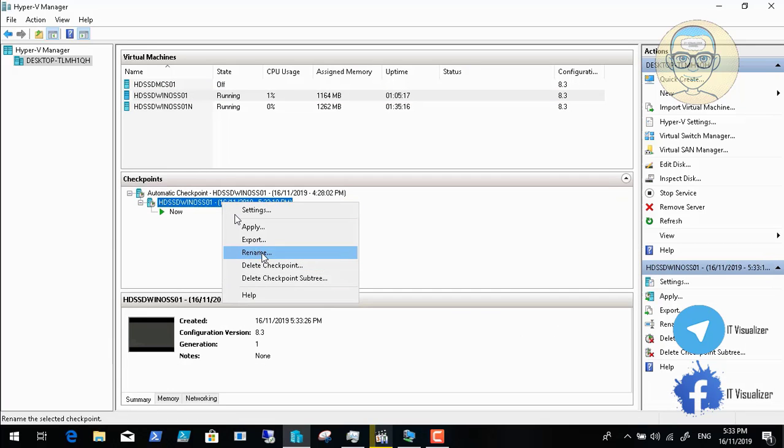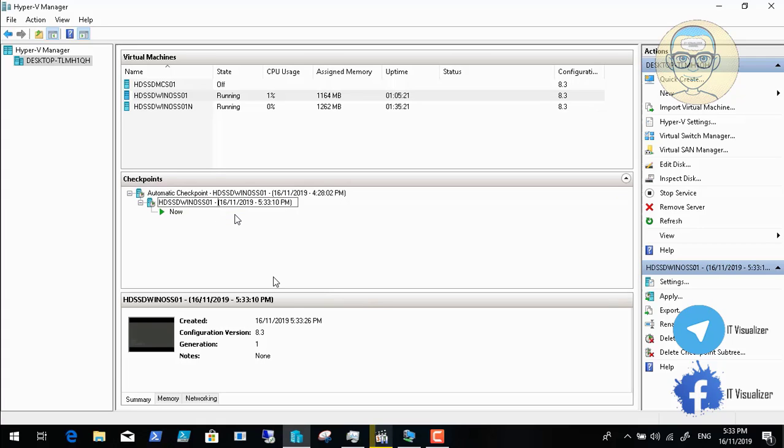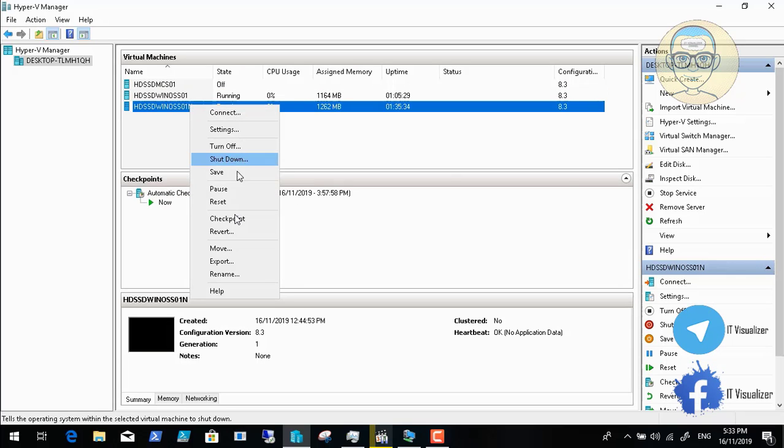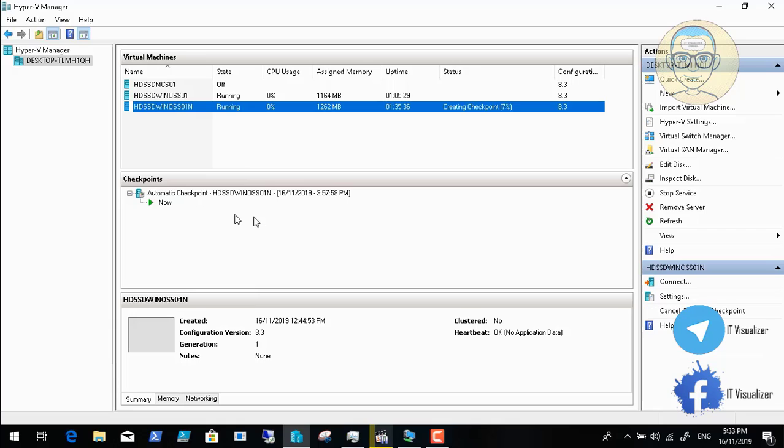So here we will rename it before migration. And then we will go to the second one and make another checkpoint and name it before migration. Always make sure, if you are making a critical step, to take checkpoints or regular checkpoints.